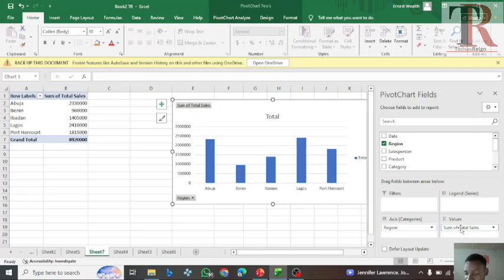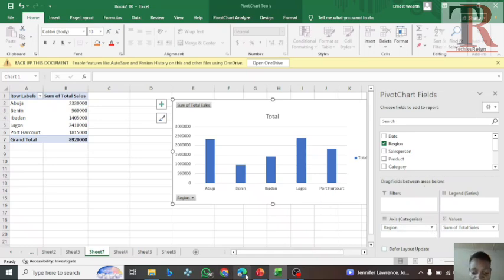Then in our values, we put the sum total of all values, which is all this. So the one with the highest, 233 and 241. So Lagos has the highest value. Exactly how the pivot table displays it, but this one is in graphical format.